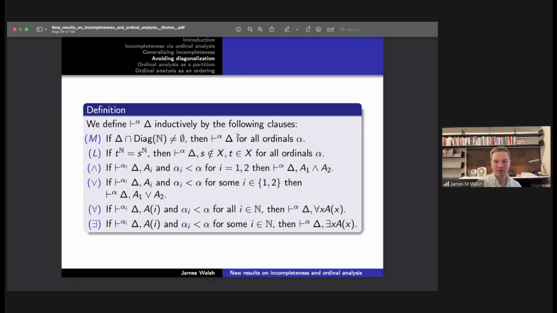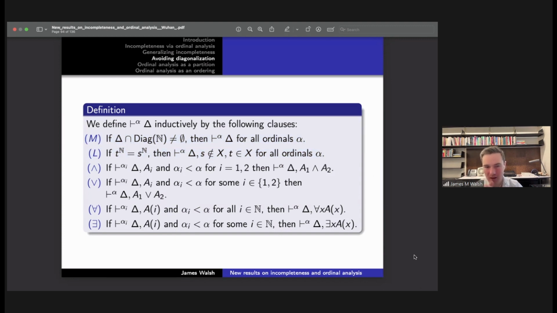Now you notice there's these free set variables here. So this particular proof system that they have is for the language of second order arithmetic, that is, with set variables but without set quantifiers. So this is a proof system for proving formulas that have set variables in them, but no set quantifiers. Okay. Then they give the rules, right? So these are sort of axioms. Now we have rules in the system.